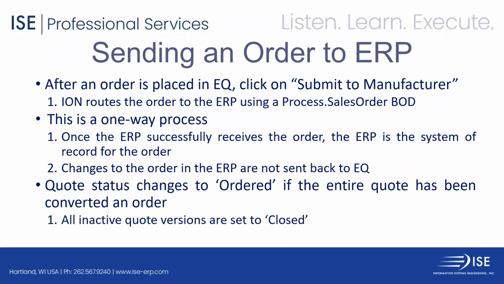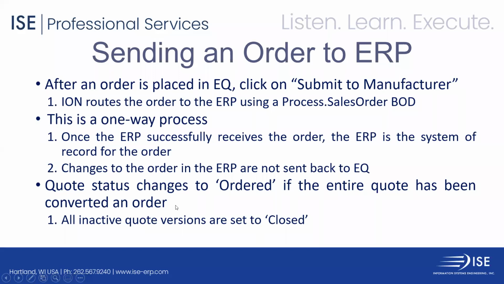So any further changes would take place fully within XA, and of course, picking, packing, shipping, invoicing, all that is totally within XA. Any changes within XA are not sent back to EQ. So EQ sends the order when you click on submit to manufacturer, and then XA owns it from that point on.